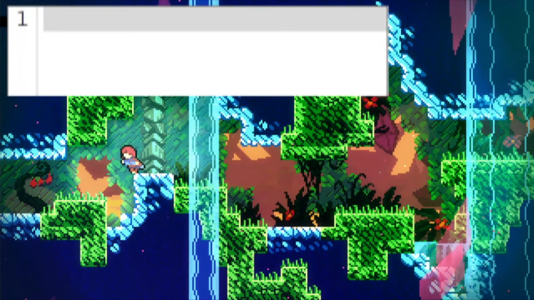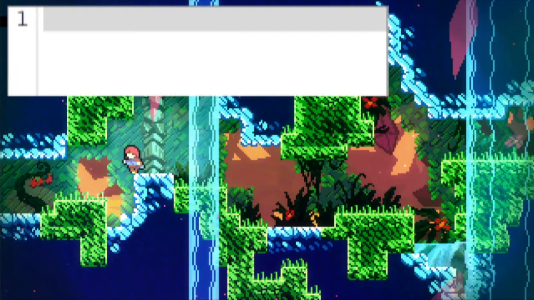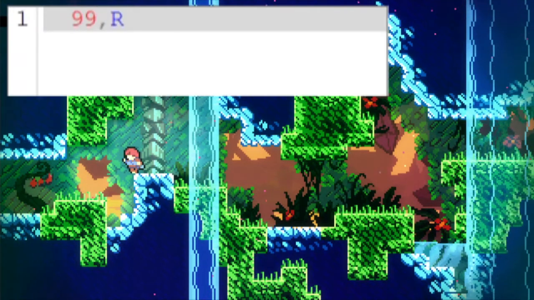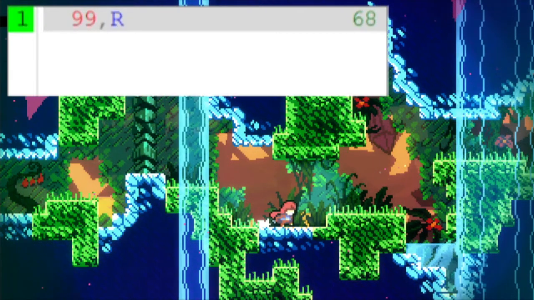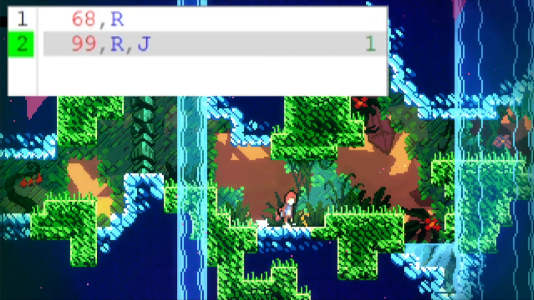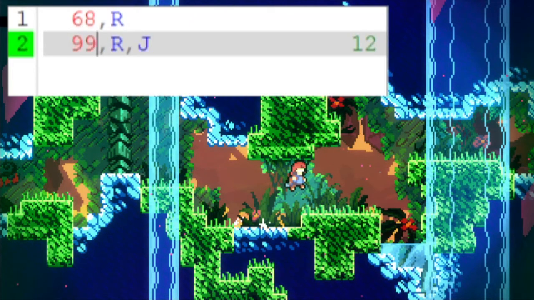Before we can talk about movement, we need to discuss a little how Studio interfaces with Celeste. So first of all, it is possible to edit a TAS while it's running. If I go ahead and decide that I want to input a jump here, we can see by that number in the top right that 68 frames have elapsed in the current input. So immediately after that, I'll go ahead and input a jump, and as soon as I frame advance, there it is. It's important that you either frame advance or continually frame advance after editing a TAS.